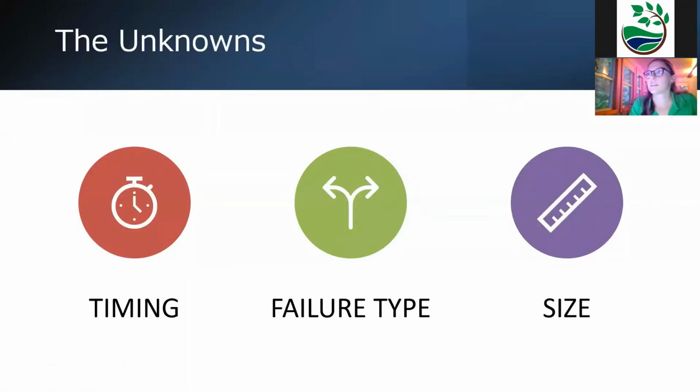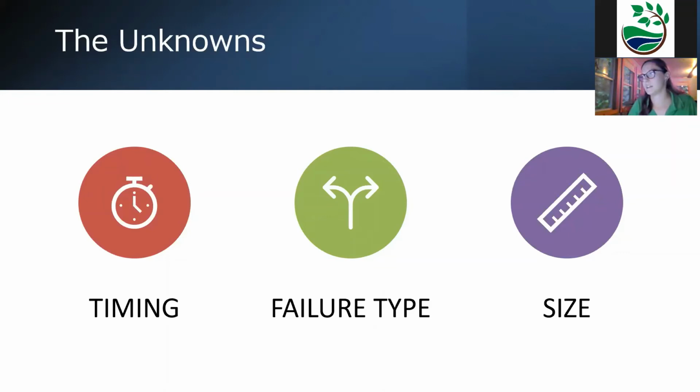So these are all the things that we know, but there are things that we are unsure of. So three things mainly are the timing, the type of failure, and the size of failures. So timing, again, like I've been saying, during wet conditions, they're more likely, but they can happen at any time, just like we saw this year in July, a failure when it's pretty dry. So they can happen basically at any time, and so that's an unknown for us.